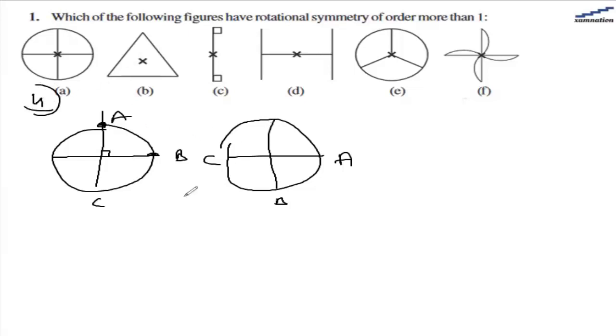In the second figure we have a triangle. We're rotating this triangle along the center point. Once we rotate this triangle, this vertex moves to this point, so it will look exactly the same. For example, ABC will look like CAB. Likewise, for the next rotation it will look the same. So this has order 3.